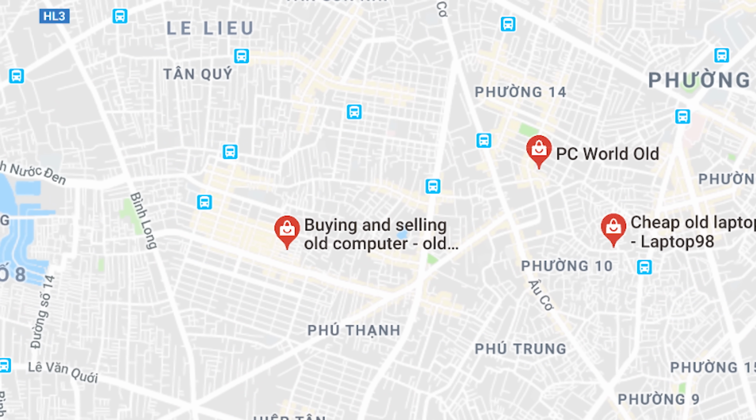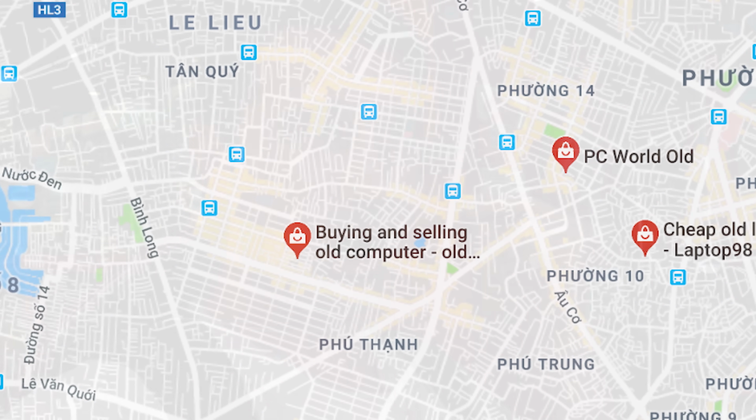Another thing too, my translator, she speaks a little bit of English, but she doesn't really know PC parts at all. So when I'm talking to her about PC parts, she's just scratching her head. But essentially what we're going to do now is head about 8 kilometers away from here on the bike. We're going to go to what Google says is a used computer store, and it's got 5-star reviews. So we're gonna go check that out. And then later on in the night, hopefully pick up some more deals off Facebook Marketplace. So let's get moving.